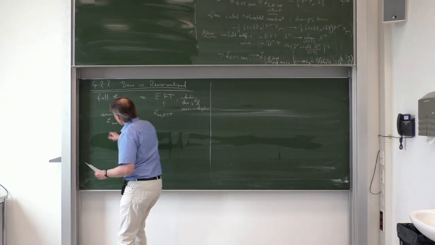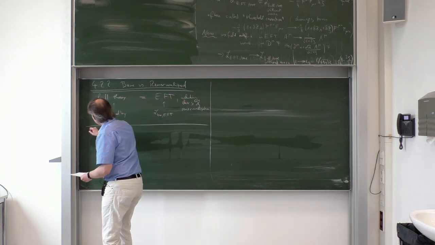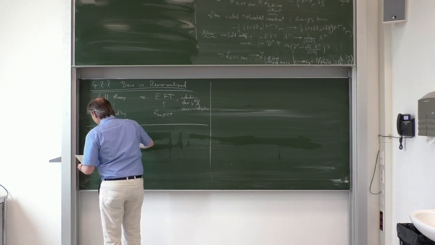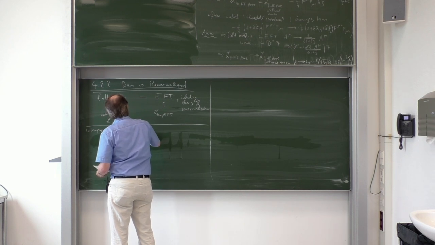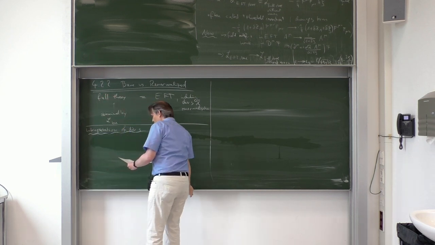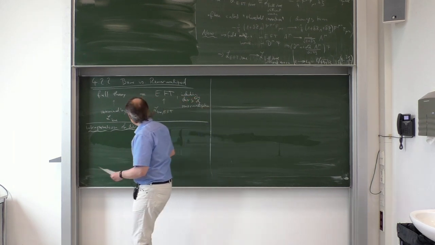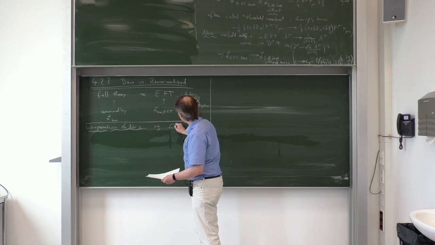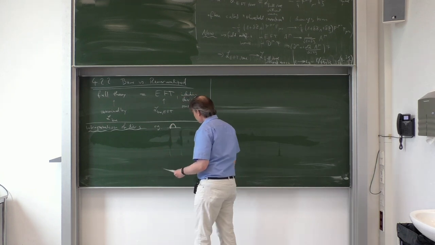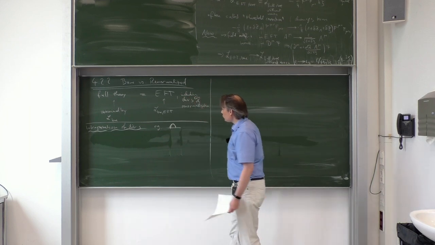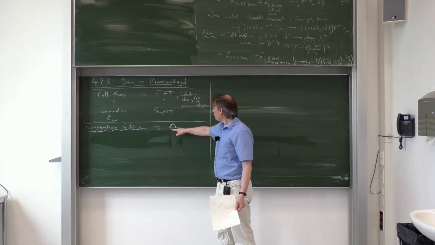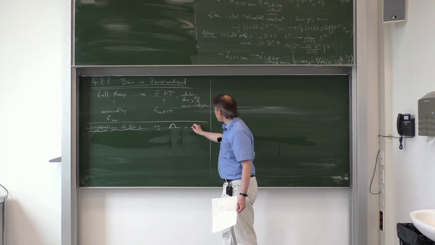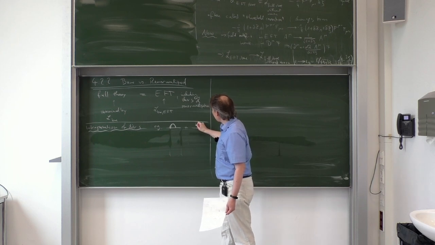But let me, as I said, illustrate this a little bit by going back to the method of regions. Let's say, give an interpretation of the divergences, or maybe an illustration with an example. So let us look again at the example of g minus 2, or at least similar to g minus 2. In general, we would have a self-energy of the muon with some heavy particle in the loop. And in the full theory, in general, we would then have a counterterm, which looks like this.